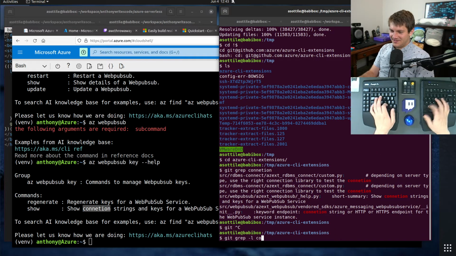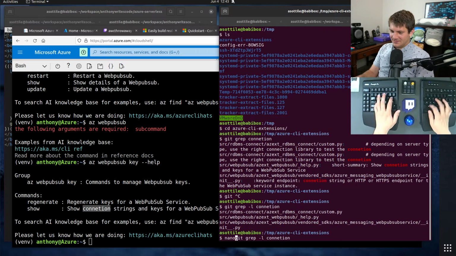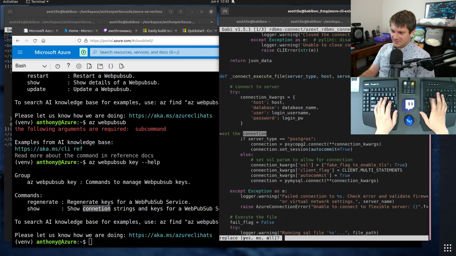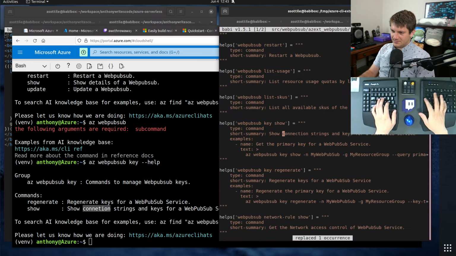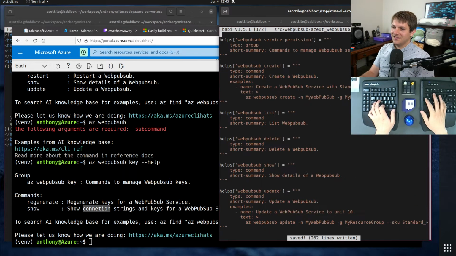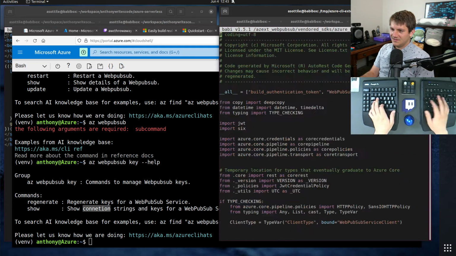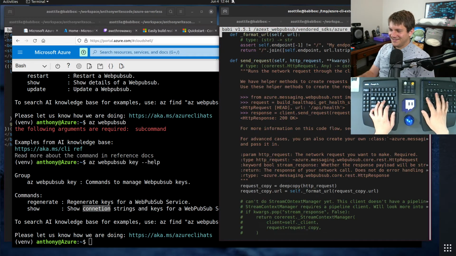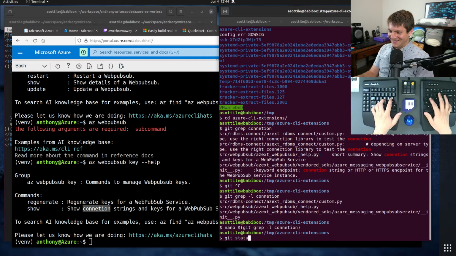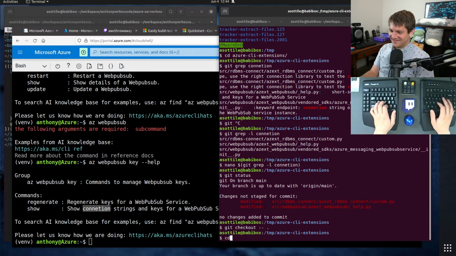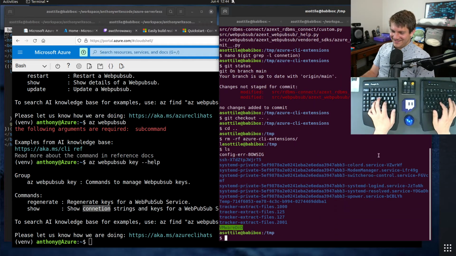Get grab that shell connection. Oh yeah, this is definitely generated. 100% this comes from something. Doesn't say though. Code generated. Auto rest code generator. So there's a typo on their backend. Never mind, we're not gonna fix this. Yeah, this is all generated code. Alright, ignore the typo. This is fine.